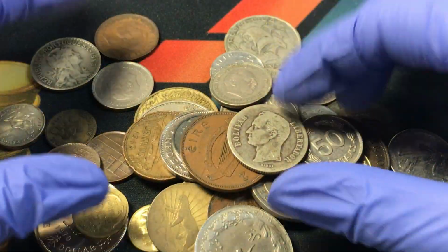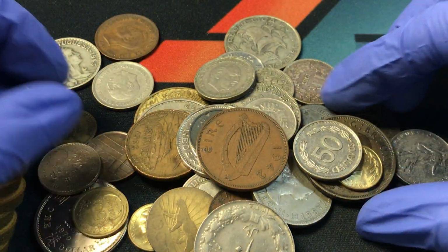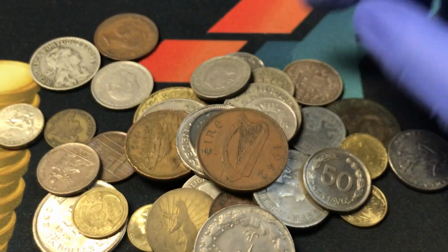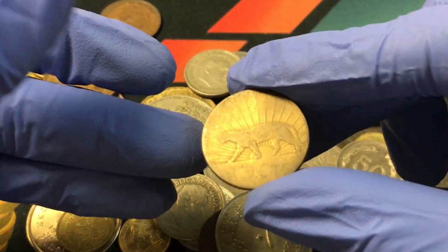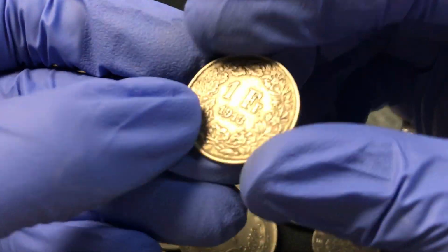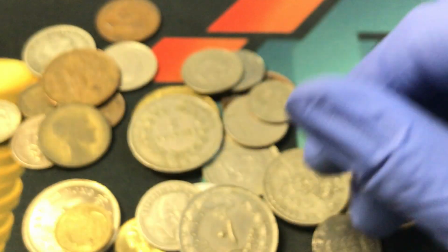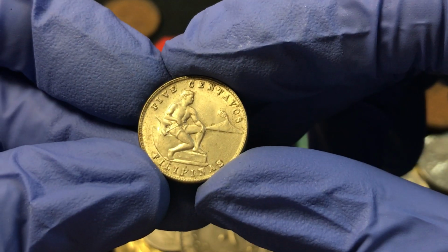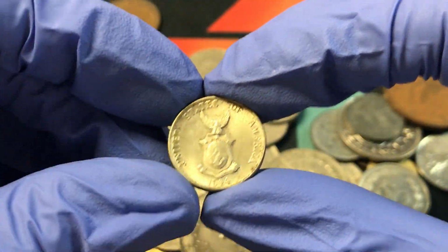But anyways, that's what we've got today. My highlights, definitely this 1929 Venezuelan. We had this, which I'm presuming to be silver. This is not part of our lot, but I dragged it in kind of. I'm still on the fence about whether that's a valuable coin or not. And then, yeah, here's our last one, 1913. B maybe is for Bern. I'm not exactly sure, from Switzerland. We got a solid handful of these, as well as this one, which is from when the Philippines was controlled by the States in World War II. So, yeah, there you go.